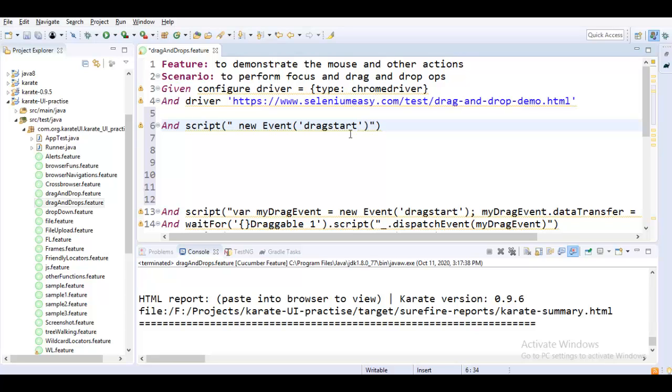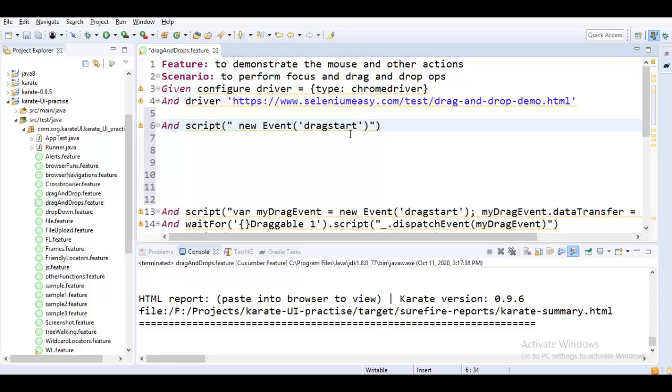So in the W3Schools HTML5 documentation, they have mentioned all these things with detailed input, what these functions do and what these attributes do for us. But I don't want to defeat the purpose of the lecture by going completely into that part, because we are discussing Karate more, and drag and drop is one of the operations that we need to perform. And please also remember that at this point in time, this is just a workaround. This is not going to be the permanent solution.